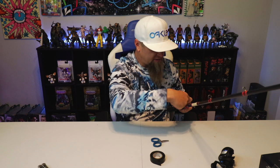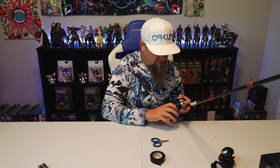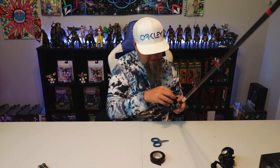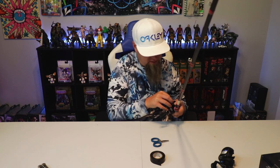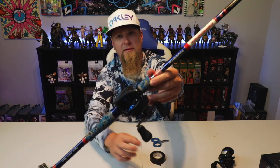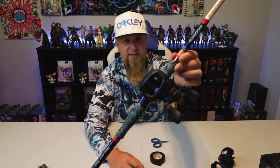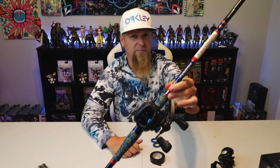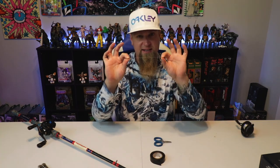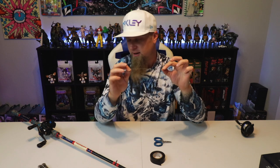You just stick that tape on the spool and make sure it goes around completely — one good time practically covers the spool. Put it right in the middle; it doesn't have to cover the entire spool, you just need enough patch for that fluoro to start digging in. Take your thumb and mash it on there, then reel real slow with your drag tightened down, slowly pushing that electrical tape around the spool evenly. Now I'll thread the fluorocarbon back down through all my line guides.